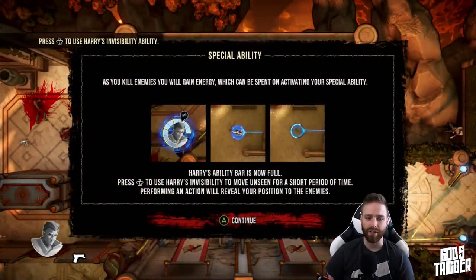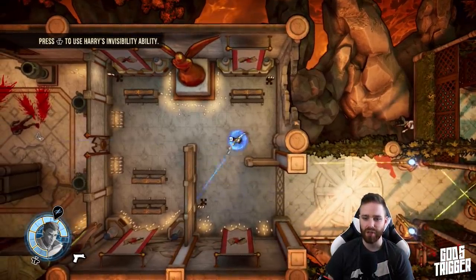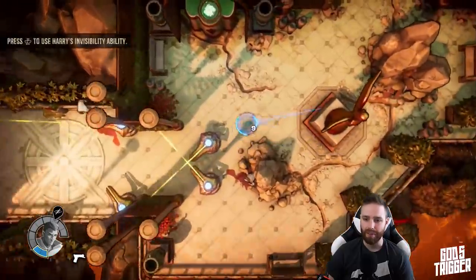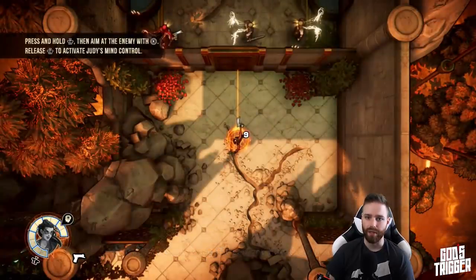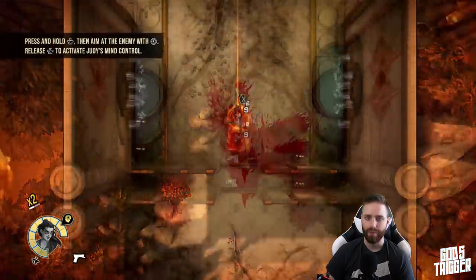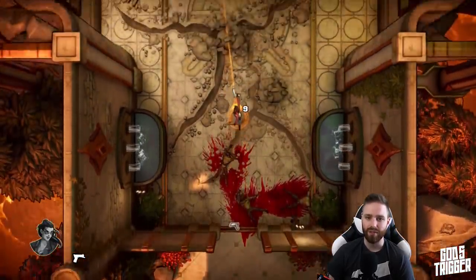What is this? Special abilities. Okay, so if we get enough cool kills, we'll charge our meter in the bottom left, and we can use our left stick to activate our special ability. The angel, Harry, his ability is to go invisible for a second, so we can sneak by people, get behind them. Sounds incredibly nice. Judy's ability, mind control. Oh my. Wow, okay. So I took over that one guy, but he wasn't very successful. I probably should have held it down and I could have selected who to give it to.